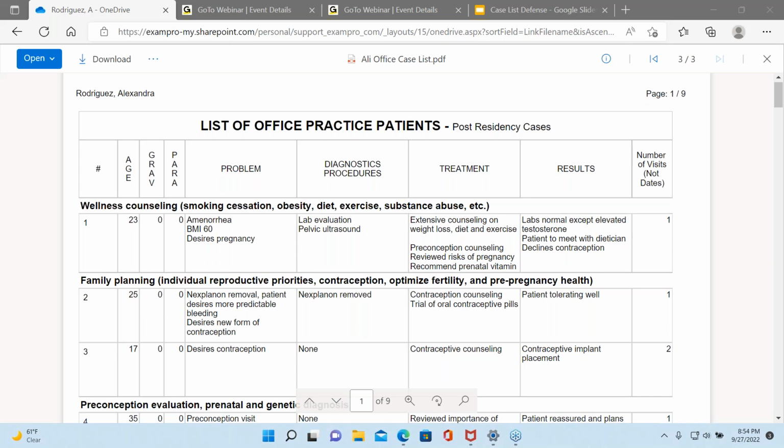And so what's the reasoning behind that? The reasoning behind putting her on a trial of oral contraceptive pills? Yes. To stabilize her endometrium, and so that she could have a more predictable bleeding pattern. Why do you have to stabilize the endometrium? At this point, with the Nexplanon, it is a progesterone-only form of birth control. And so what does it contain? Levonorgestrel. I'm not sure if I'm pronouncing that right. And how many milligrams? I am not sure on the milligrams. I'd have to look it up.